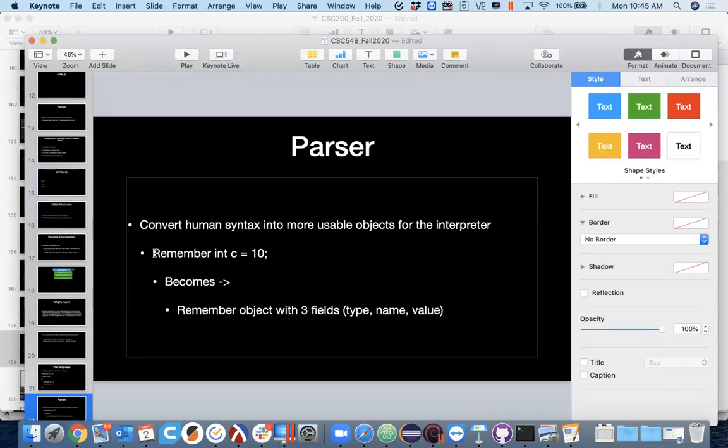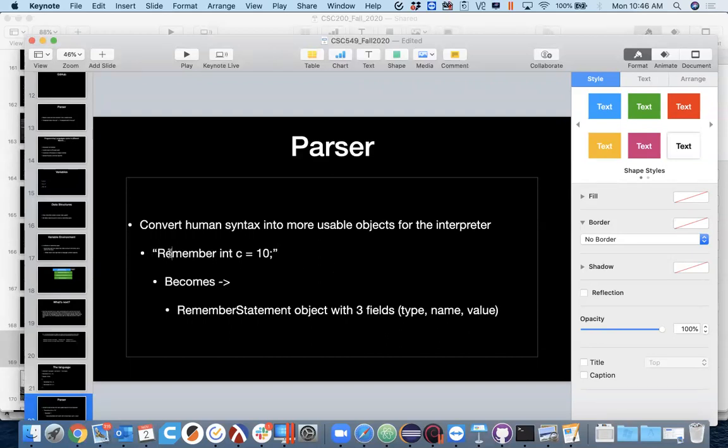And this is associated with a remember statement. So maybe even call this a remember statement object. I would put dashes in there, maybe remember-statement. I like that. So we decide we're going to have a remember statement object that keeps track of 3 things: a type, a name, and a value. Now, as a human being, we look at this string. I'm going to put double quotes around it just to emphasize that this is a string.